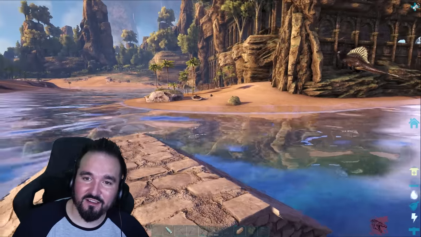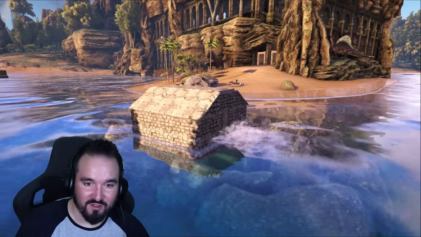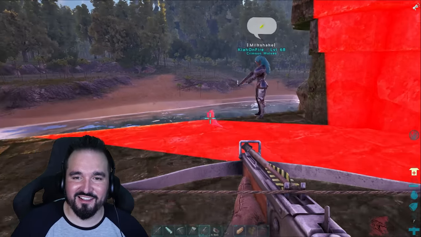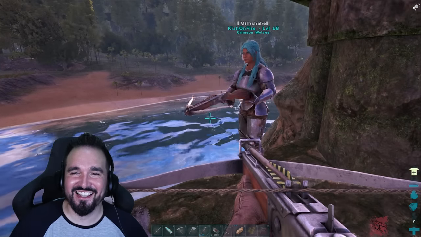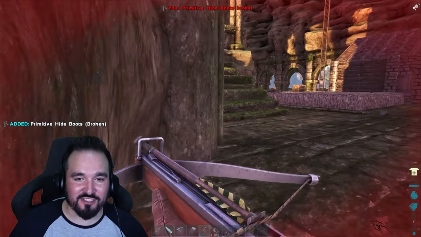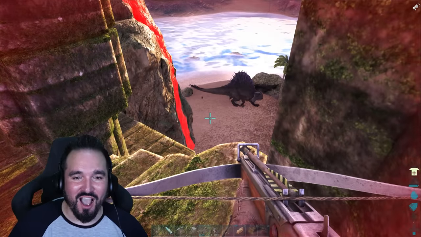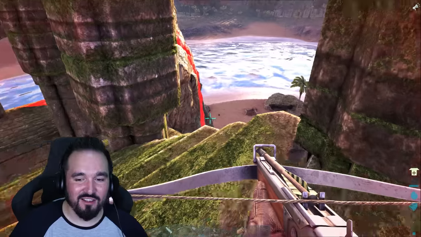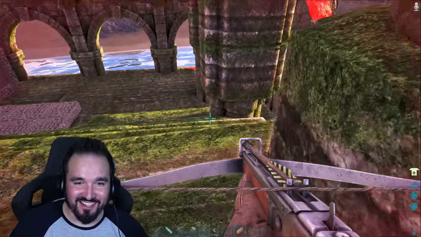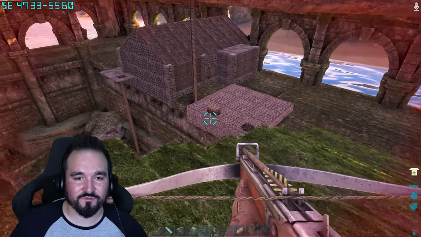Kaya? Kaya? Do you need some help? Hello, Kaya. Do you need a hand? Yeah, that'd be nice. I saw you getting bombarded by... Oh my god! What? What the hell? Are you down there? No, I died. Oh no.